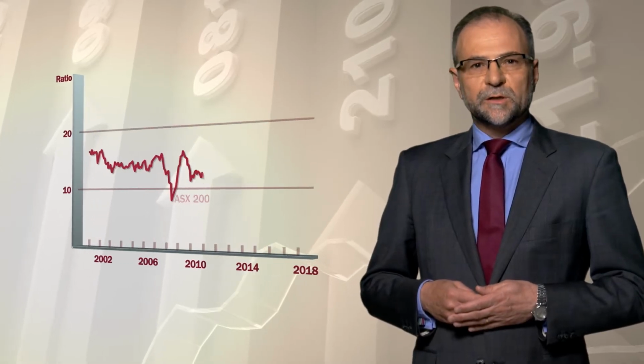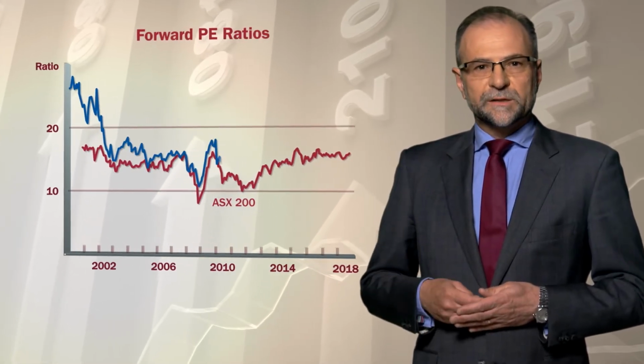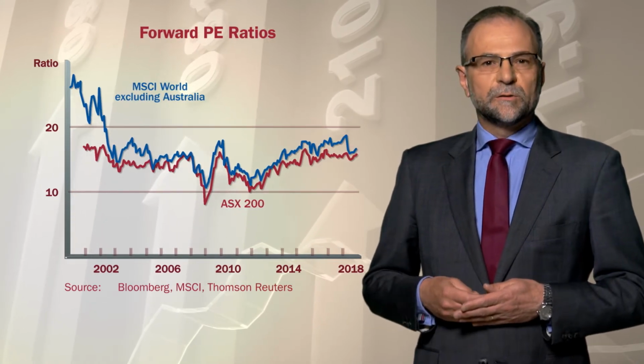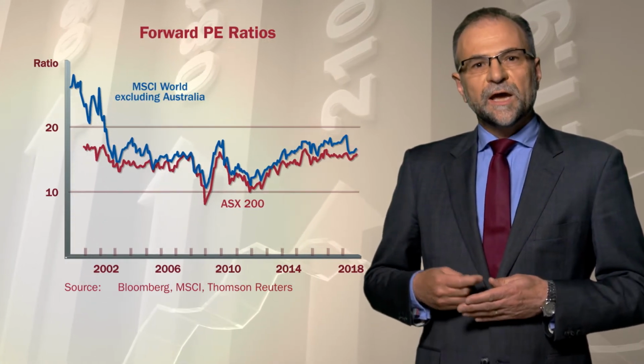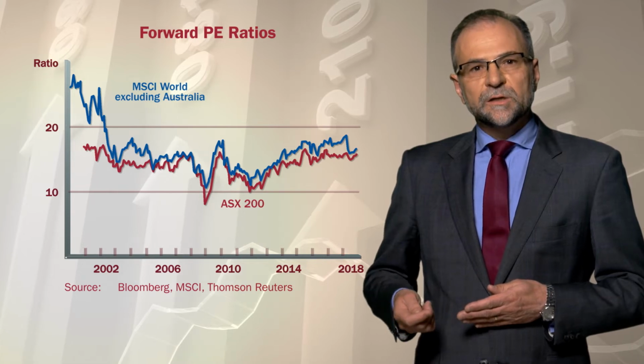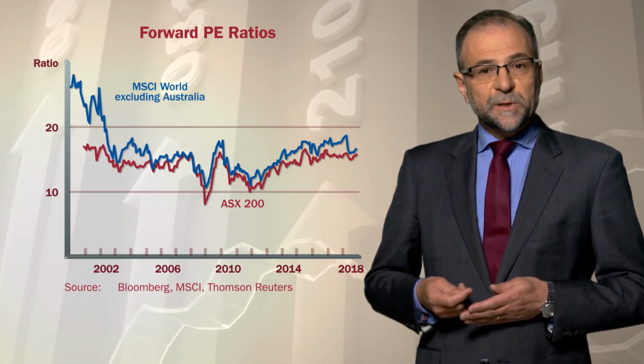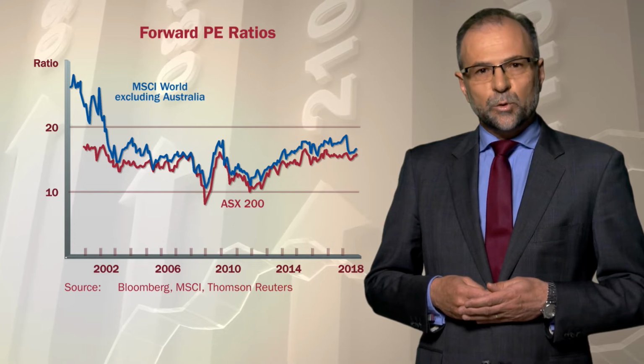Price to earnings ratios are the most widely used measure of relative expense for stock markets. And as the chart shows, Australia is less expensive than the global PE ratio average, and certainly cheaper than the US. So it's no great surprise to see US stocks correct lower, especially as trade tariffs hit their import costs.